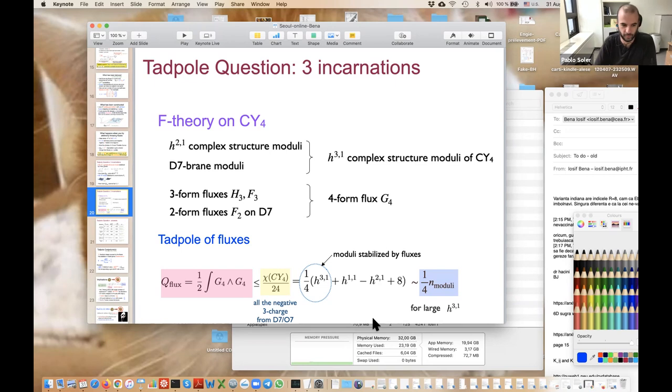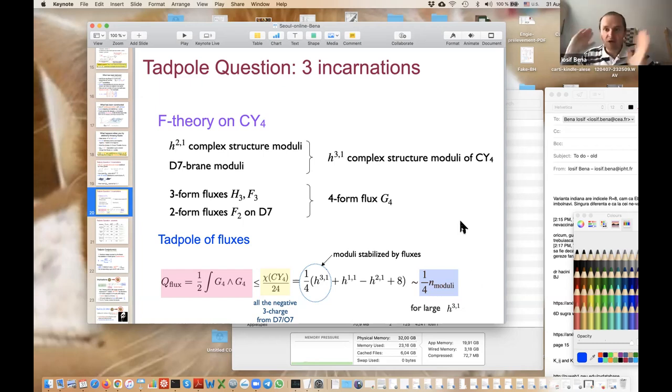I think we could move to the next question. Although, since I attended this morning's talk by Liam, indeed, Liam's model had order five complex structure moduli and order 100 Kähler moduli. But they do claim that they have a computation that stabilizes them. Sure, absolutely, I have no problem. That's a different field of research. Again, people can increase H11 as much as they want and keep H21 small. I have no qualms with that.